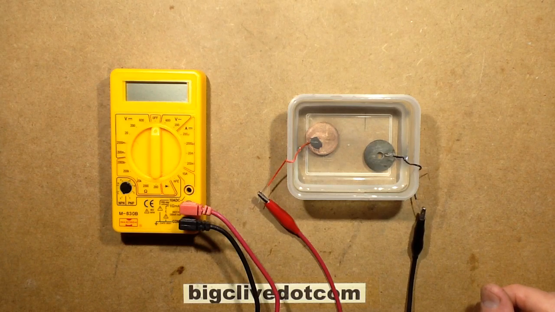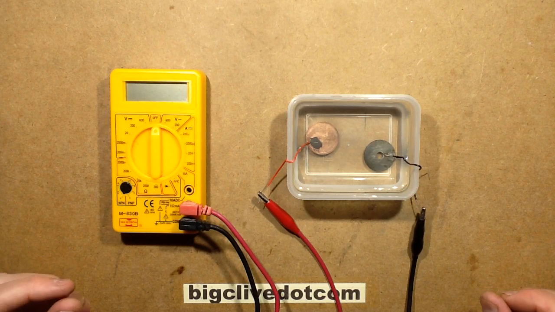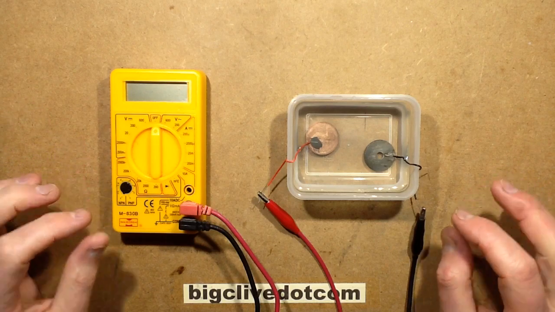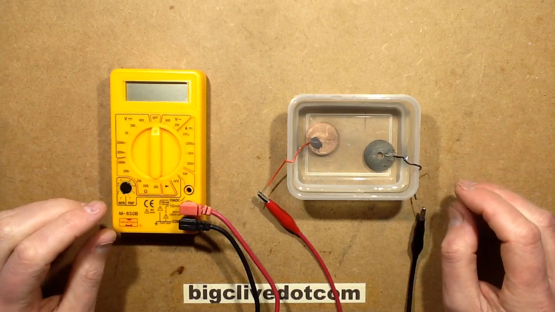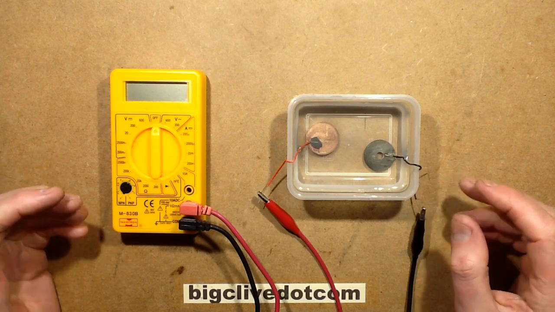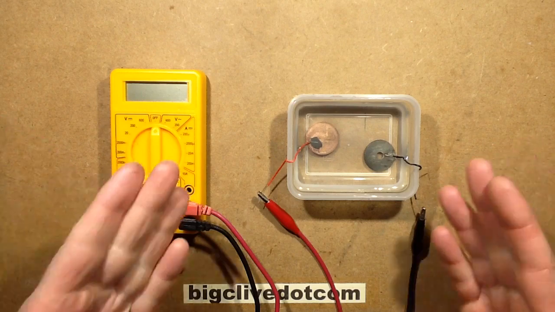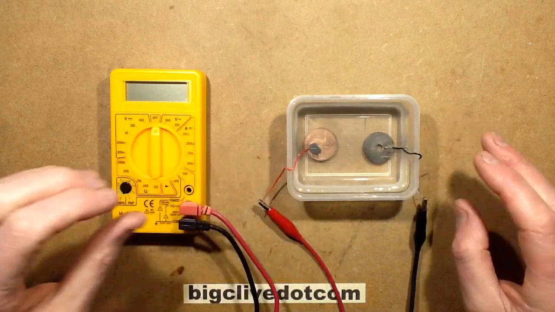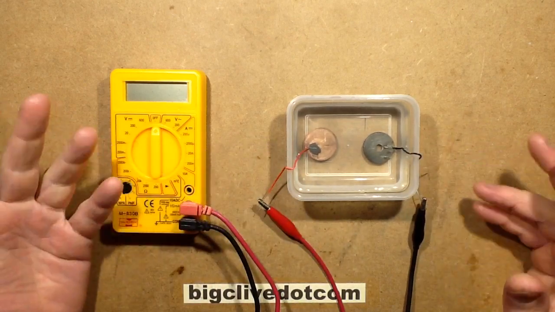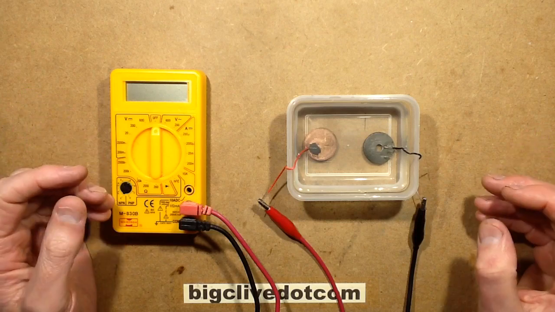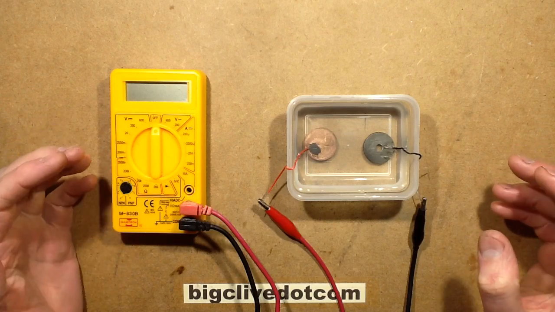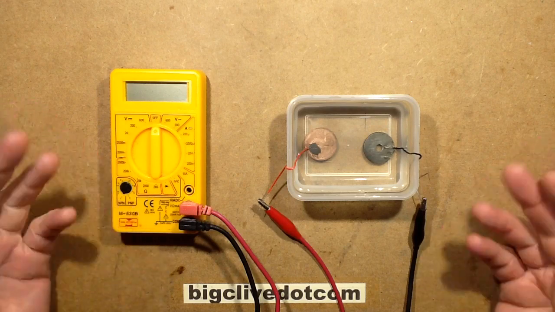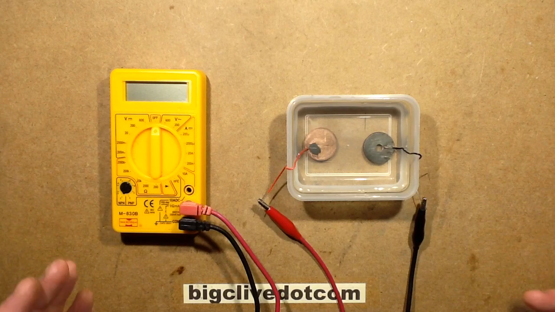While I was making the video about the blackout buddy, which is the water-powered torch or water-activated flashlight, I briefly mentioned how galvanic corrosion is an issue with boats and the reactions between different metals. I thought it'd be worth covering in its own video because it's one of these things you might not have an application for, but maybe one day you will and it will suddenly be really useful to know.